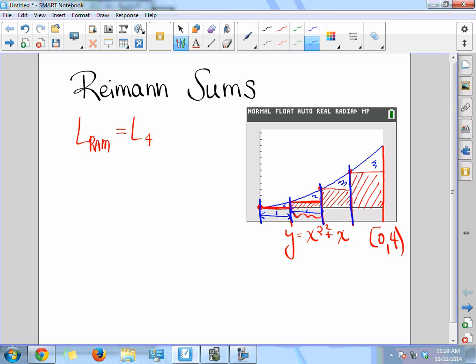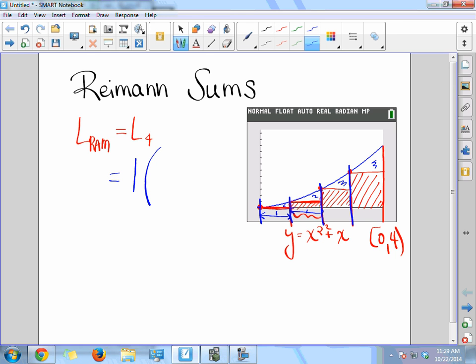So most of the time what's going to happen is we're going to take the width of that rectangle and put it on the outside, because every one of these heights is going to be multiplied by that width. And then we want to add all these areas together. So since we're multiplying all of them by 1 by putting it on the outside, then we're just going to take all the heights and add those together.